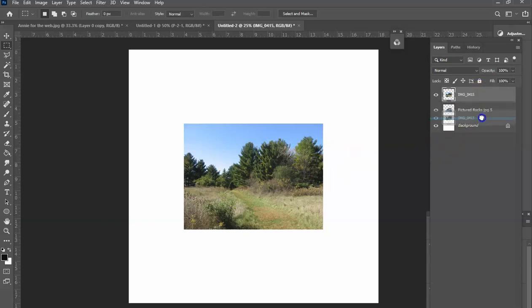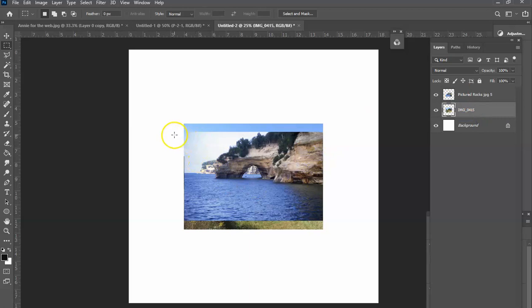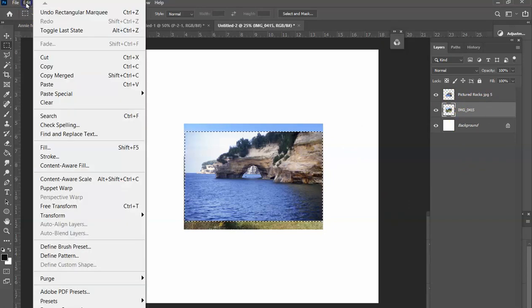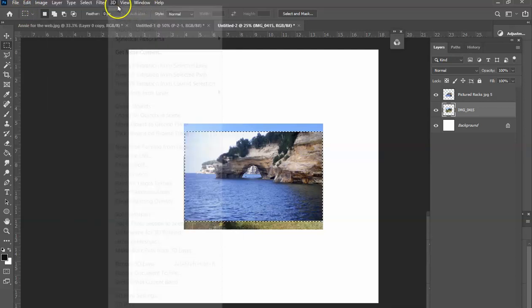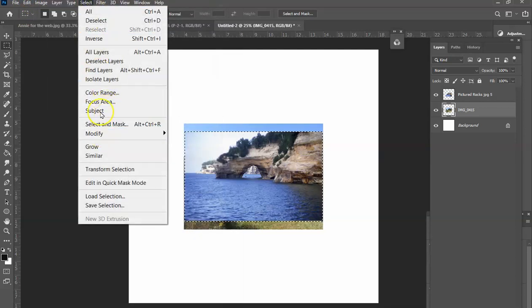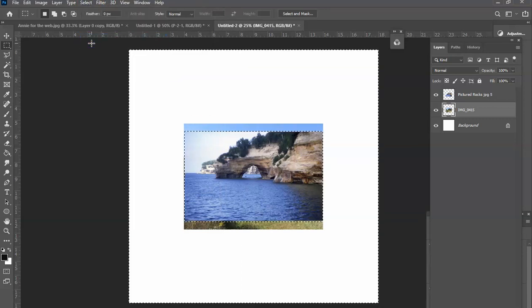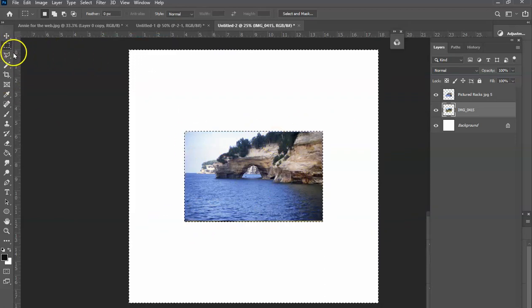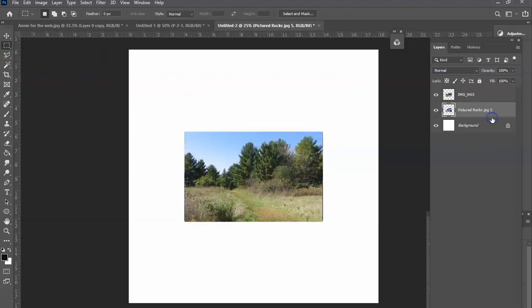So I'm going to drag the top one down below, and using the bottom one as a mask, I'm going to draw a border around the top one. However, with the bottom one selected, which it was already, I'm going to do edit, select inverse, and hit delete. That gets rid of all of the extraneous information that was located on the bottom one. Okay, so now I have these two photographs, and I'm going to do kind of a slice and dice through them.